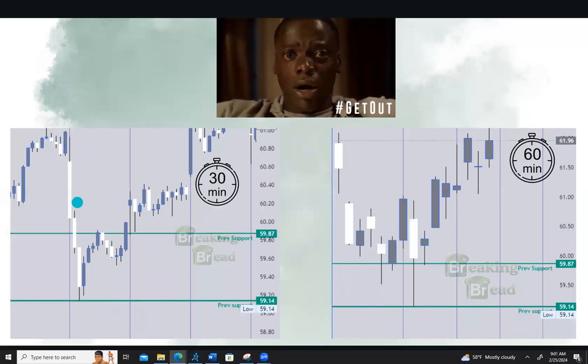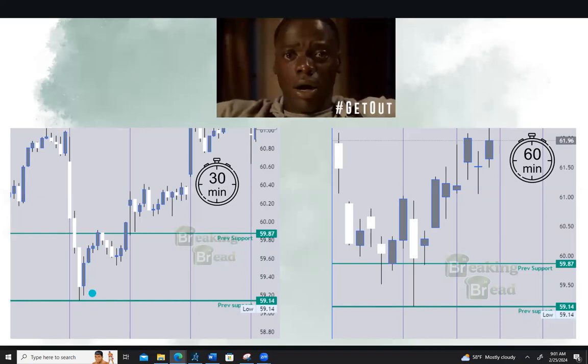All right, so price came down. It broke through our first levels of previous support. Cool. Now we're playing put, so that's cool. It got to our second level of previous support. It bounced right off of it. All right, so we're going to hold it and see what that next candle does. That next candle doesn't even touch it. It makes a higher low.